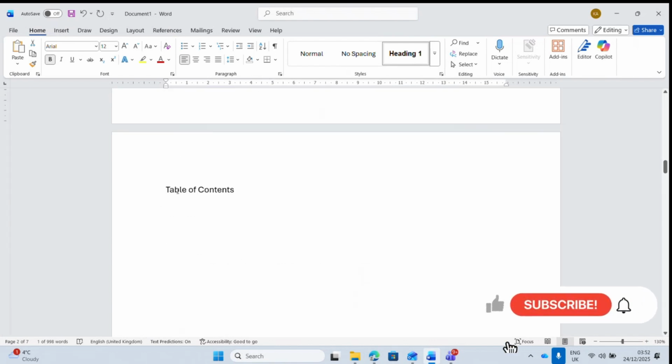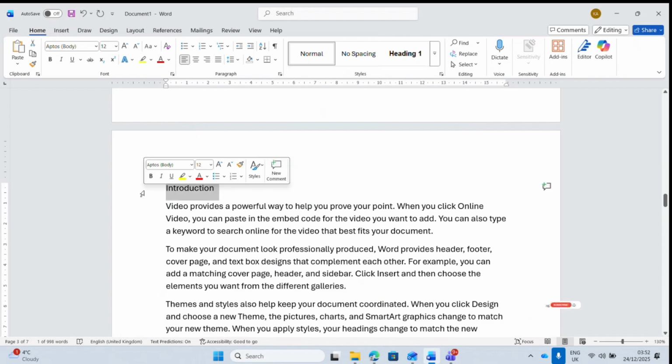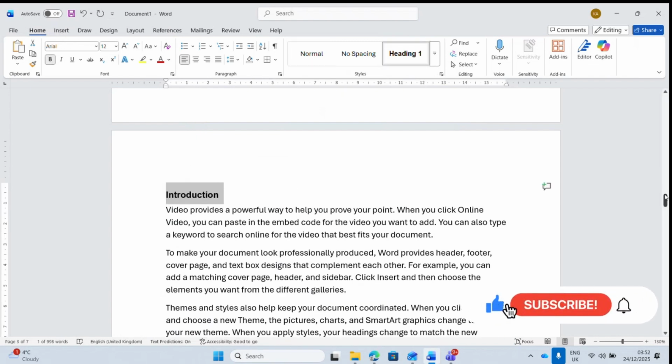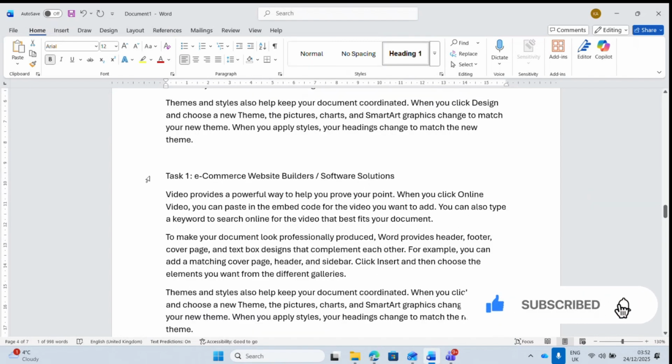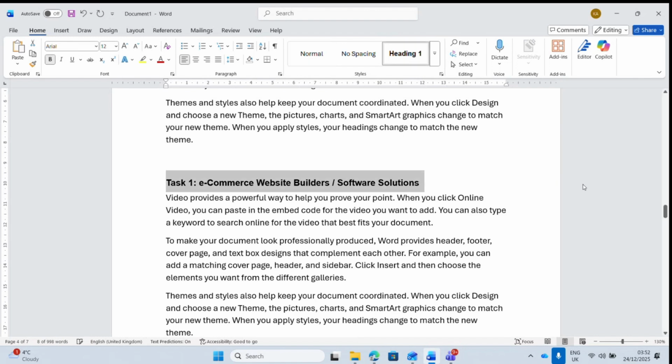The next, I will not do this because obviously I'll delete it and then use it. I'll generate a table of contents. I will not apply that. Introduction, heading 1. Task 1, highlight it, heading 1.